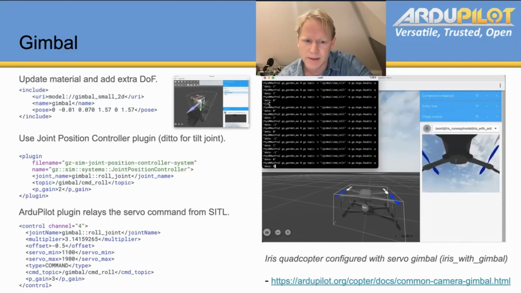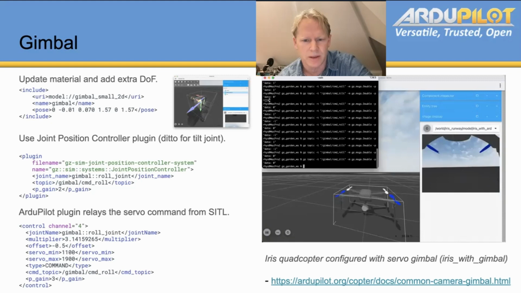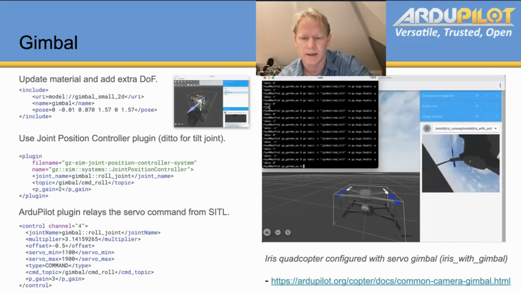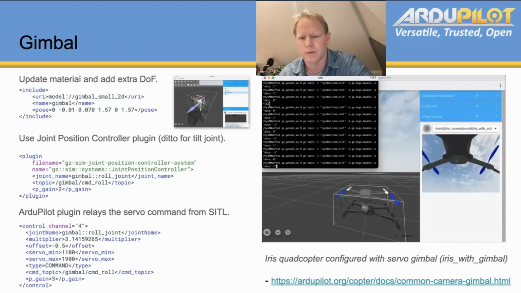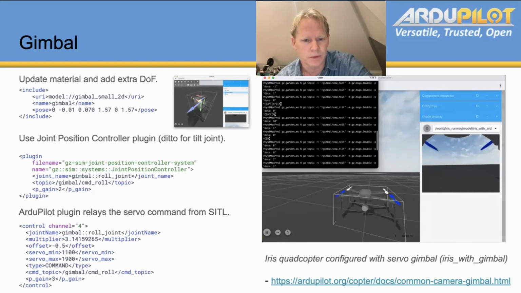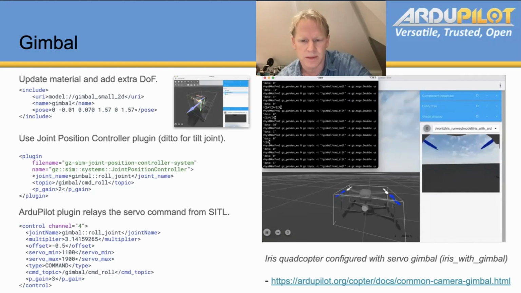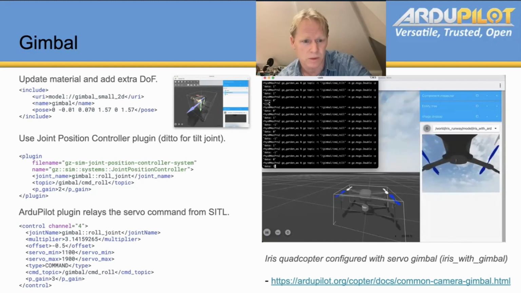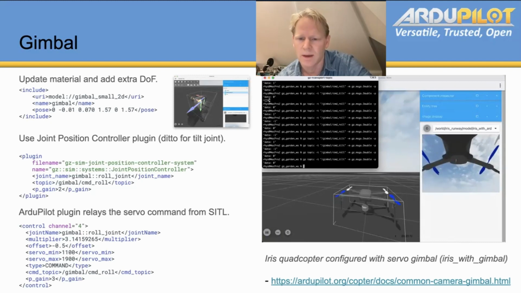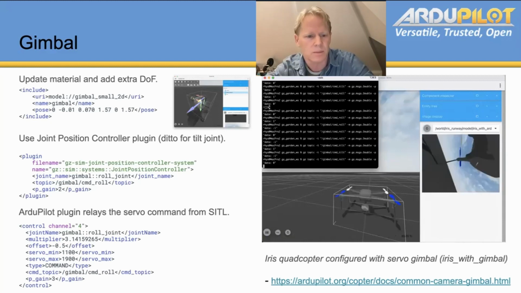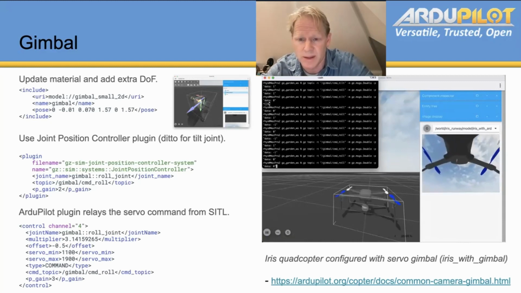One of the nice things about doing that is that you can test it by sending the commands to the topics directly. So before you've got the SITL up and running, you can launch Gazebo, send commands to the topics to control, in this case, the roll and tilt joints on the gimbal, and check everything's working properly.